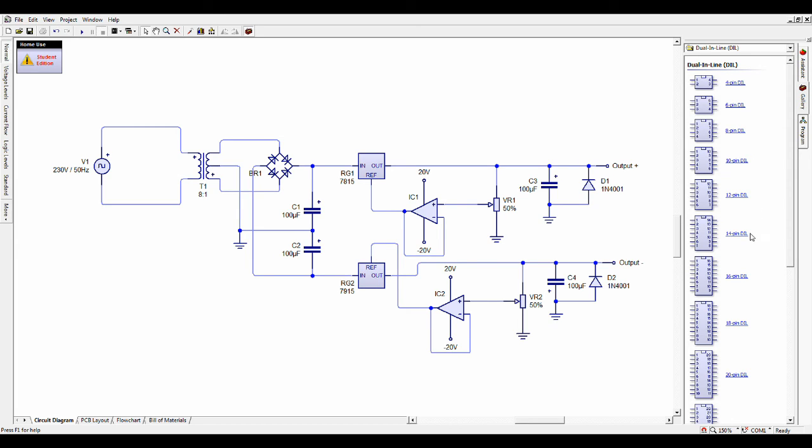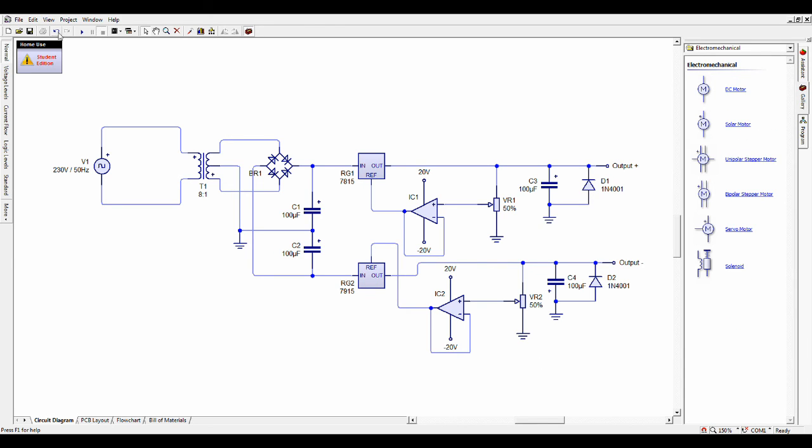On my Twitter, I've also done something very similar, but there are loads of options for simulation, like explosions, bounce, as in switch bounce, slow motion, I have never used that myself, and back EMF, which is when you stop a motor and the voltage spikes up because of the inductance of each coil. And as you can see, there are varieties of motors, relays as well, which actually work.